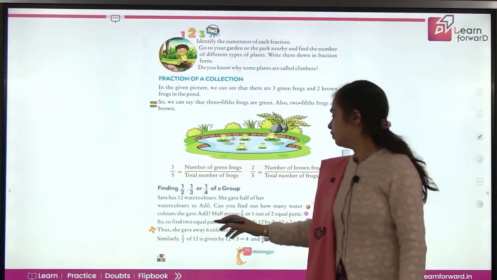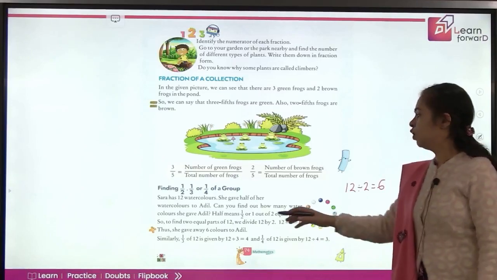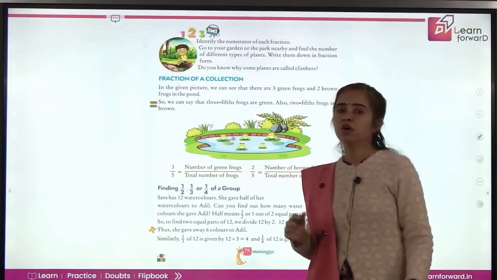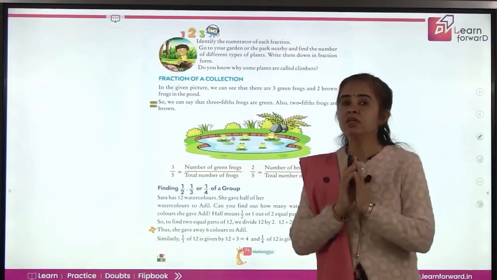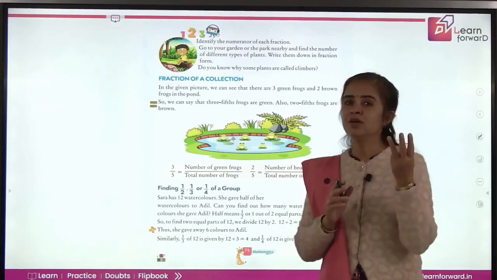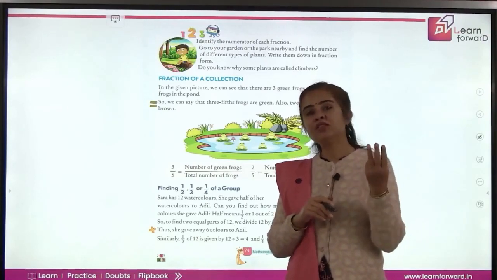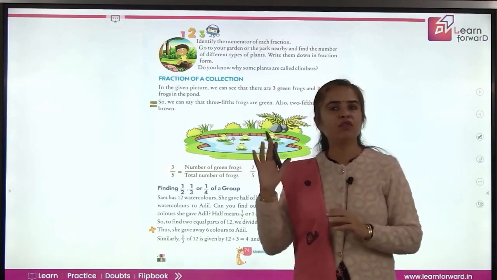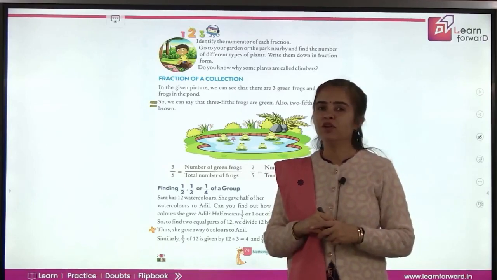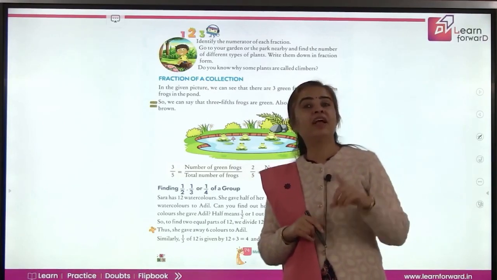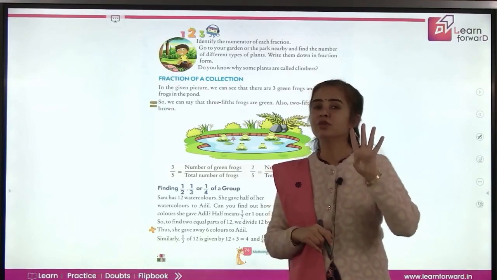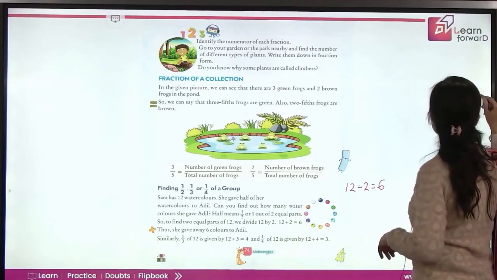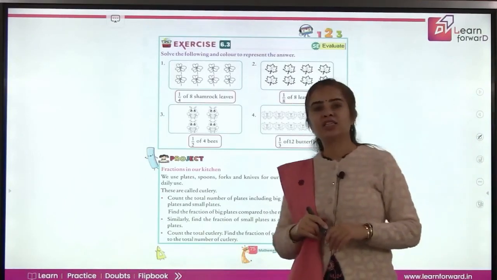Now, if you have 12 colors and you want to give 1/3 of it to somebody else, what will you do? For these 12 colors, you will be making how many groups? 3 groups. That means divide by 3. So what do you get? Now you will be giving just 4 colors. And if you give 1/4, a quarter of these colors, then what will you do, children? Yes, you will divide 12 by 4 because you are making 4 groups out of them, right? So this is how we find half or 1/3 or 1/4 of a collection or a group.